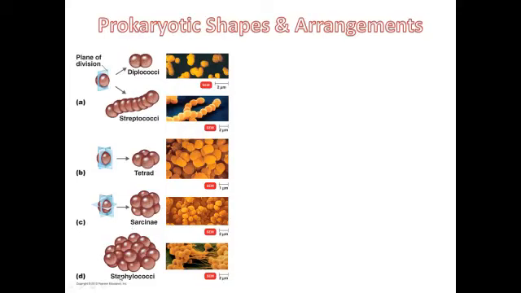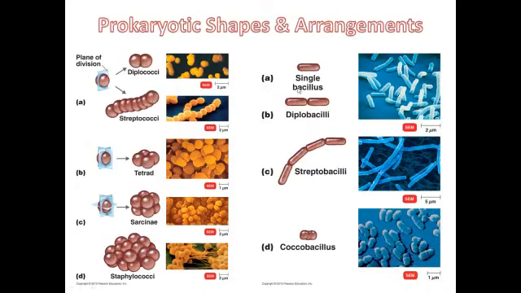Now, staphylococci divide in several planes, and they form grape-like clusters of cells. Staphylo is Greek for grape-like, or grape-like clusters. Therefore, staphylococci. Now let's talk about the arrangements that rods or bacilli can take. Now, they can be single as well, so we just call them bacilli or single bacilli. If they tend to stay together in groups of 2, we call them diplobacilli. If they tend to stay together in chains, then we call them streptobacilli.